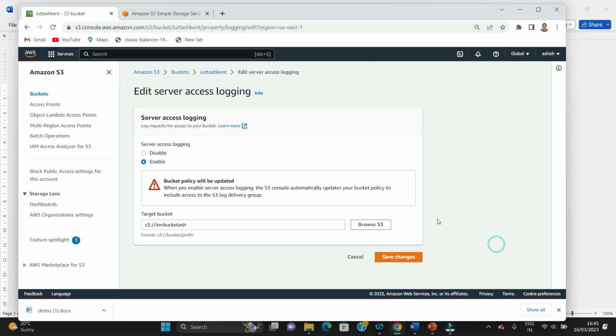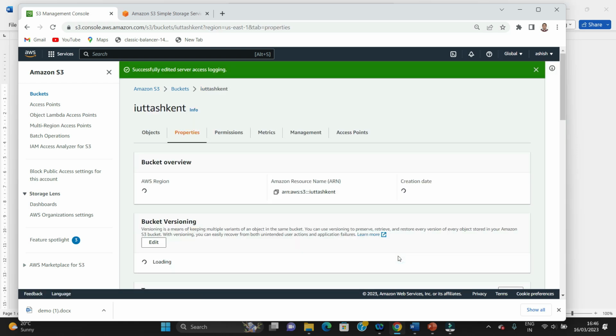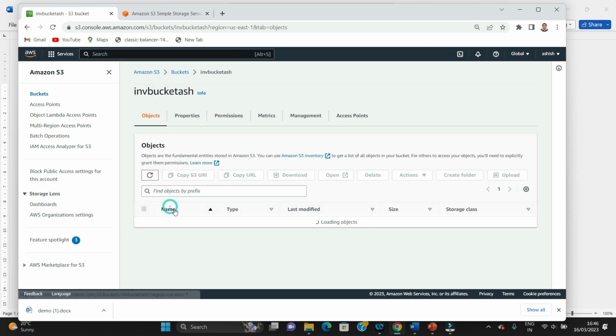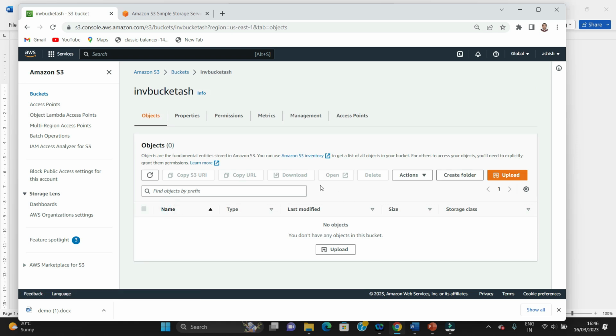So I select this bucket and save changes. Now you will get the server access logging information in this bucket. After a period of time, you will get all the information.